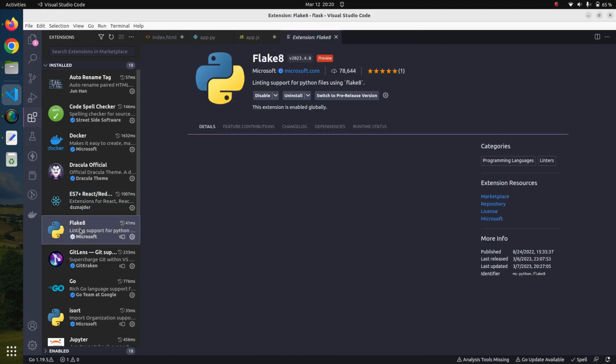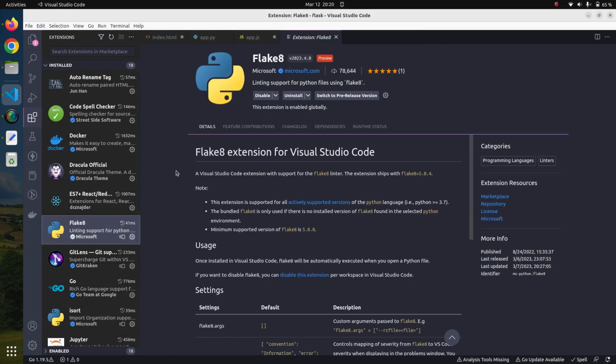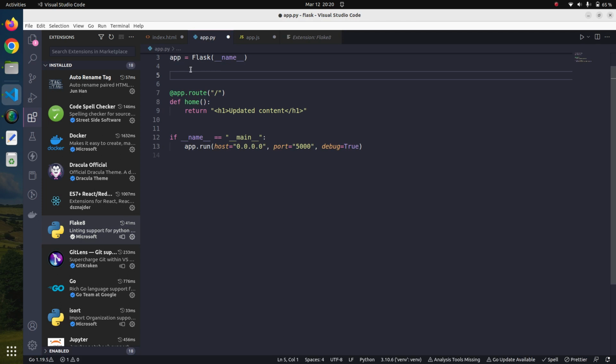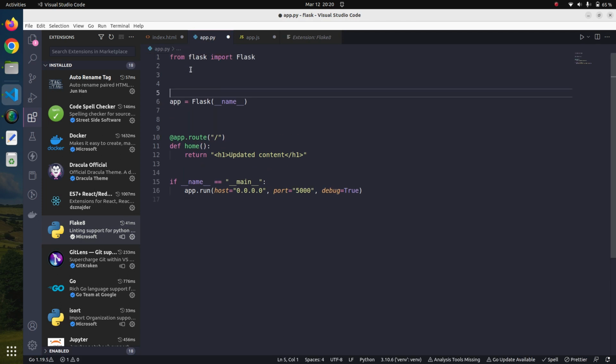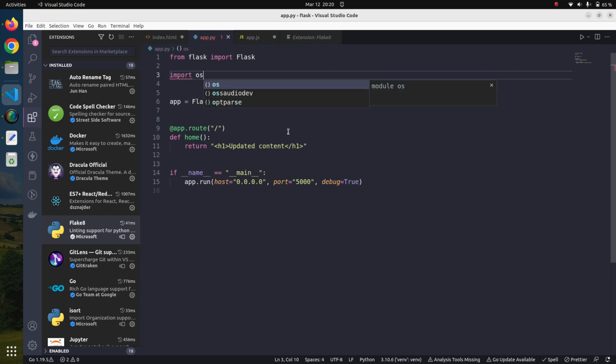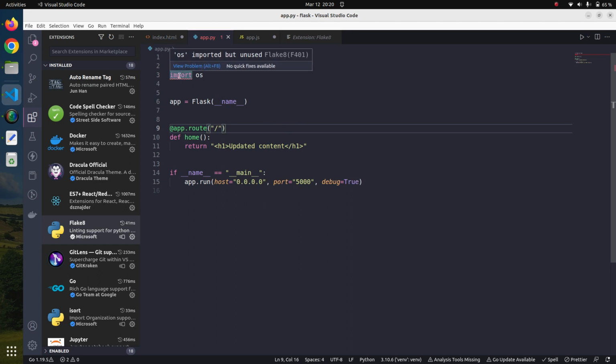Next, I use Flake8, and that is for linting. I use Flake8 for linting my Python applications. I'll show that to you here. For example, here I import a package, say import os, and I press Control S to save, and now you can see a small red warning.